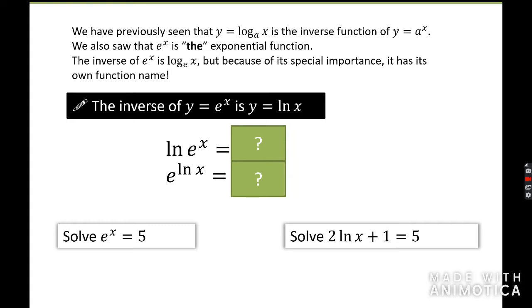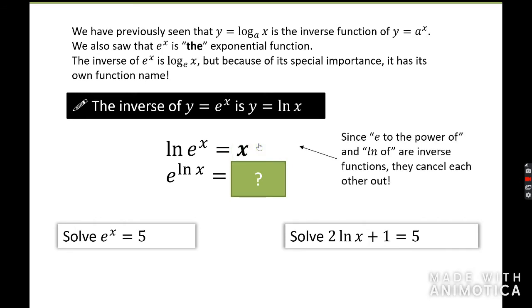Make sure you can find it on your calculators. It's on the far right hand side, second row down, and that will be the inverse of e to the power of x. So nice and simply, we can do log natural of e to the x, and it will work exactly the same as if you've got a log. So you should get just x on its own, because the log natural and the e to the x disappear. And the same if you do it the other way around, you will still get x.